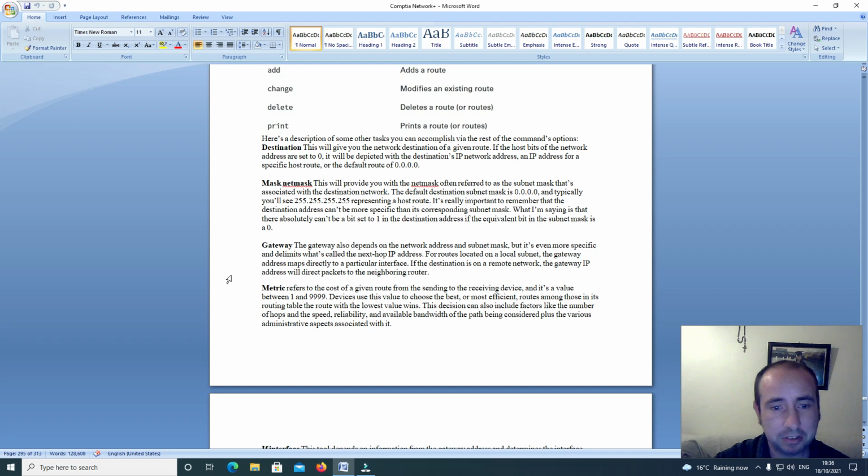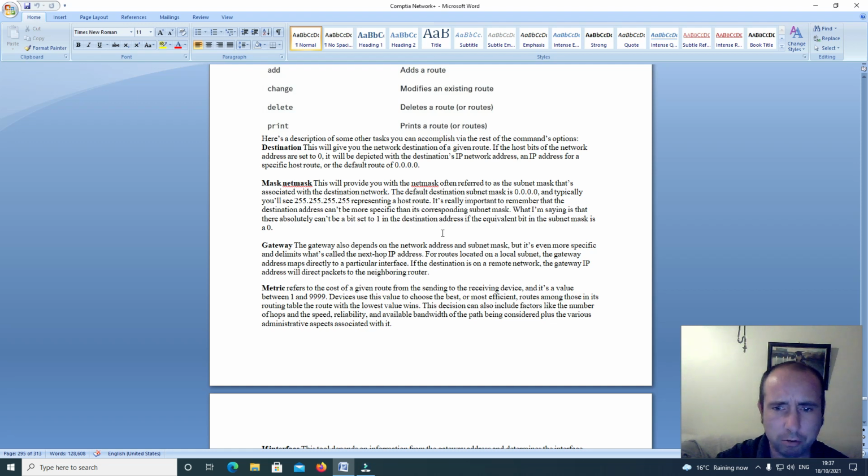0.0.0.0. Mask, netmask: this will provide you with the netmask, often referred to as the subnet mask, that's associated with the destination network. The default destination subnet mask is 0.0.0.0, and typically you'll see 255.255.255.255 representing a host route.